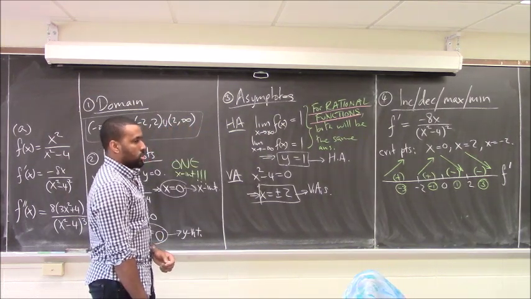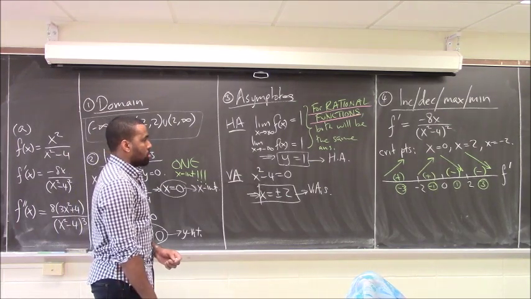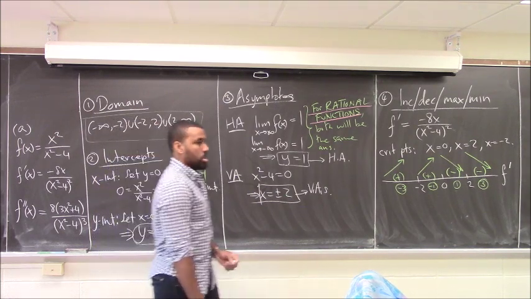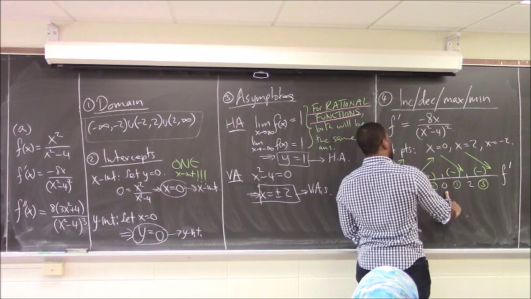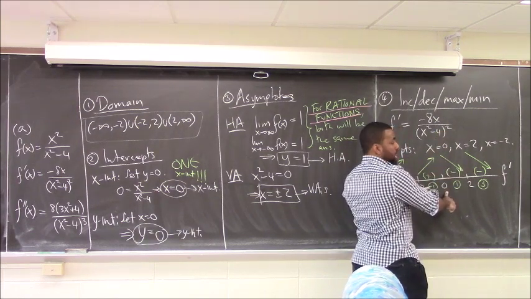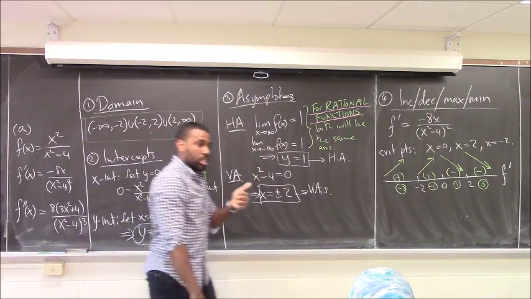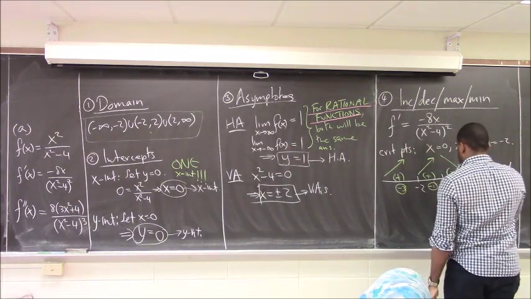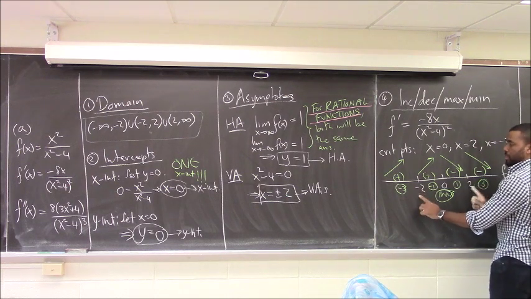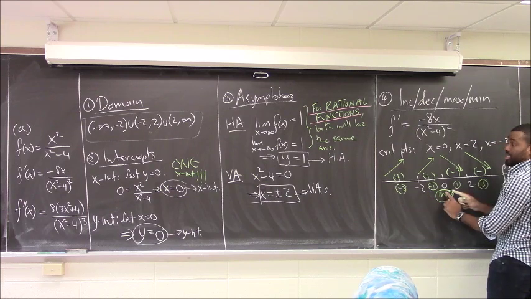Are there any extrema? Any maximums or minimums here? Or any candidates for maximums? Yep. 0. So 0, notice at 0, you're increasing, then you're decreasing. Let's double check that we're not being faked out like we were last time. We look at the domain. Oh, 0 works. 0 is actually a coordinate, so this is a maximum. The only bad points are these two. So if anything that looks like a max or min happened here, we just ignore it. It's nothing. But 0 is completely fine.